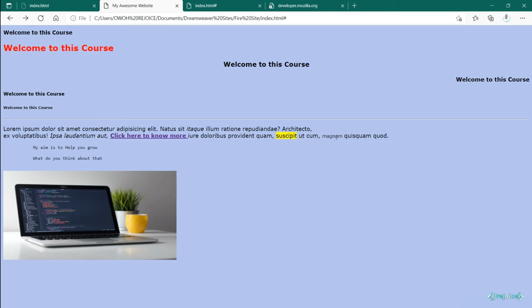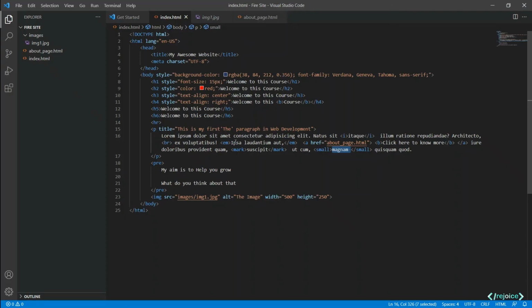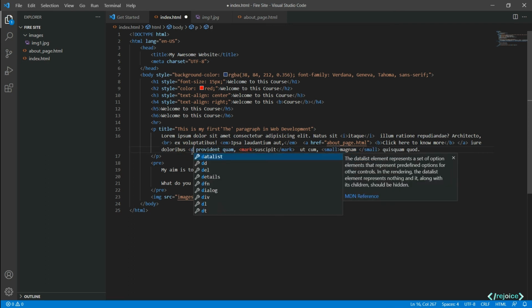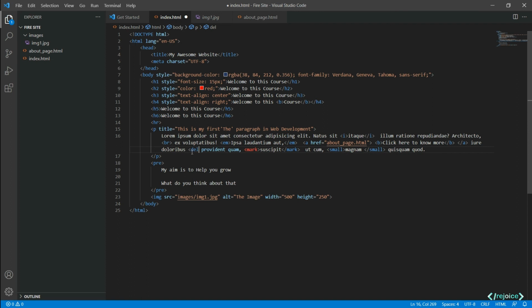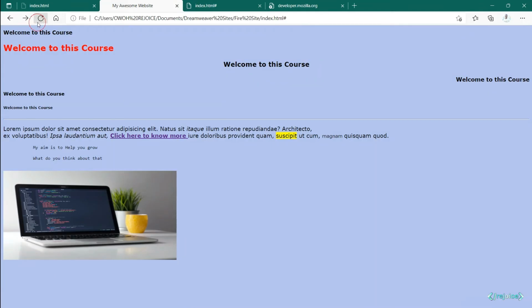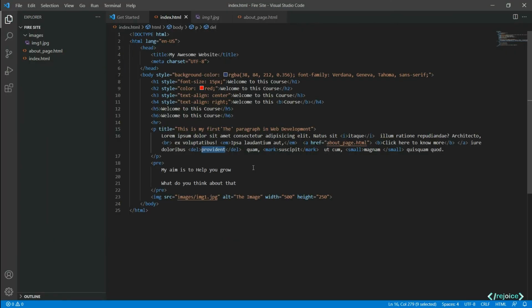Now there's also a deleted text. A deleted text is, let's say you have written the text and you want to overwrite it, and let's say I want to add it here. I just want to add this, and let me move it in between my folder, and I save my file. Control S, and you reload your tab. You see this is a deleted text. There's also an inserted text. I want to add it here.